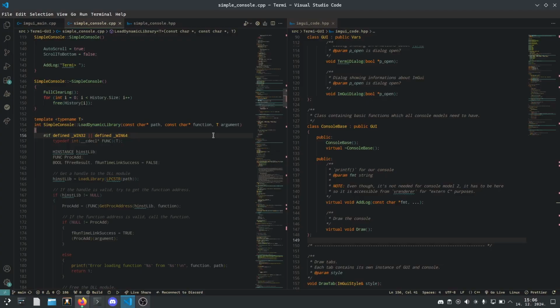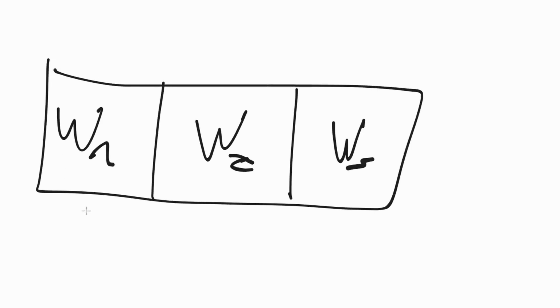So for third-party applications, we pass arguments in the form of one constant char pointer string separated by space. So let me visualize. So this is word 1, this is word 3. This is space, and this is one string, constant char pointer.